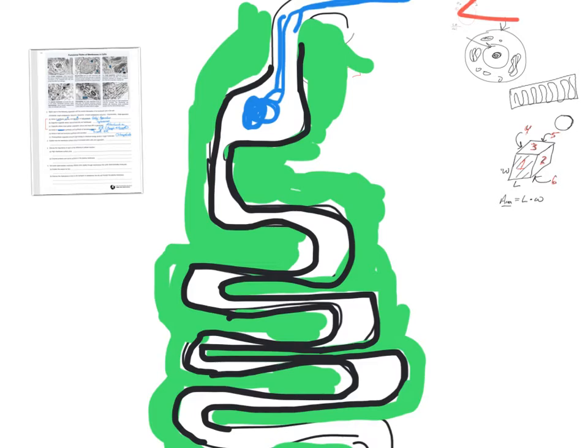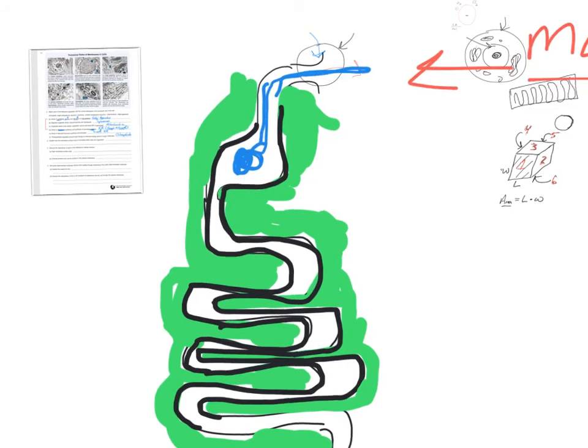What's on the other side? This is skin. So this is the outside of your skin. This is your lips and your hand and your outside of your throat, right? It's all out here.